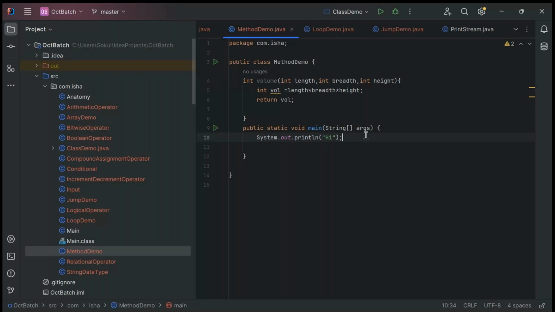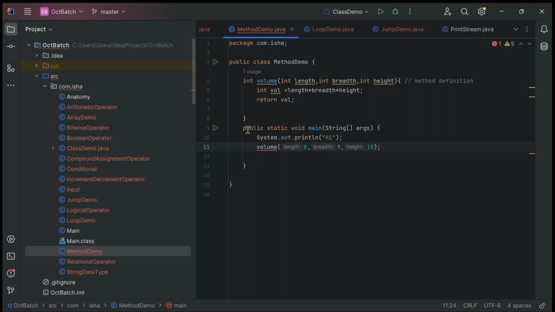So how to call it? This is the definition. So whatever code I have written, we call it a method definition. So the method is ready to calculate the volume, but somebody has to utilize it, right? How to utilize it here is you have to call this method something like this: int volume, or I can say it like this also, volume, and I have to pass the values like 8, 9, 10.